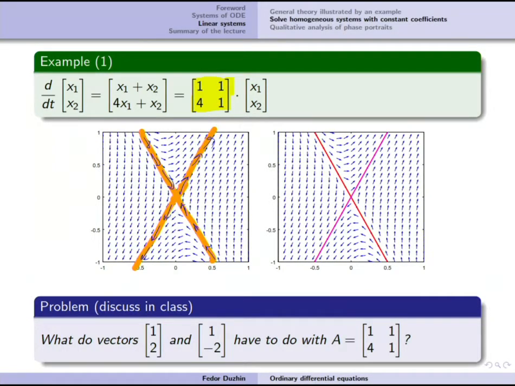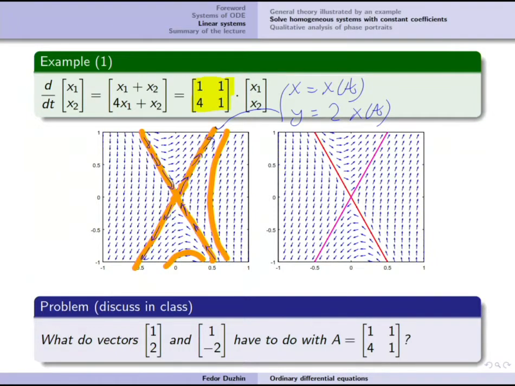So the other solutions are a bit tricky. There is clearly some solution somewhere here or somewhere here, but those are hard to find. But at least we know that there is a solution of the form. Here the line is 1, 2, which means that y is 2 times x, so there is a solution of the form where x is some function of t and y is 2 times x of t. So that's going to be this solution. Then you can try to substitute it and figure out what x of t is.